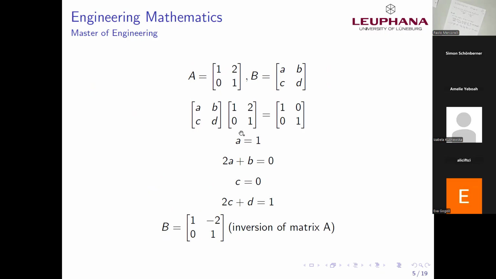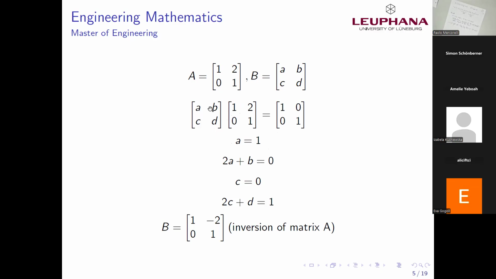I don't know if it's visible for you what I did. Row multiply column: the dot product between row and column. Again, it's the definition. Apply the definition, we will find the solution if the solution exists. Otherwise, if it does not exist, we have to discuss why it does not exist. But in this case, we will see that it will exist. a multiply 1 plus b multiply 0 equals 1 means a equals 1.